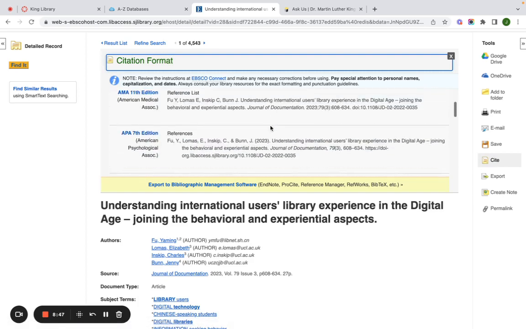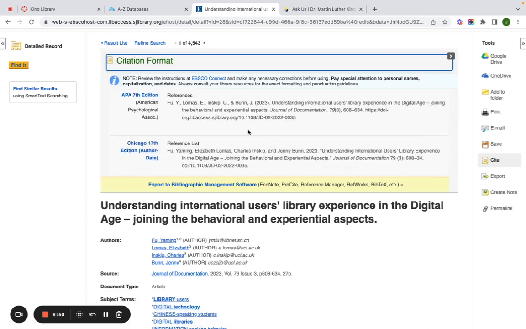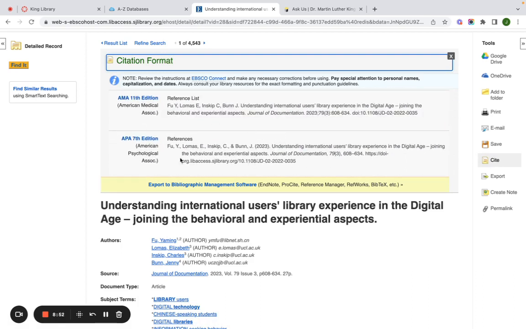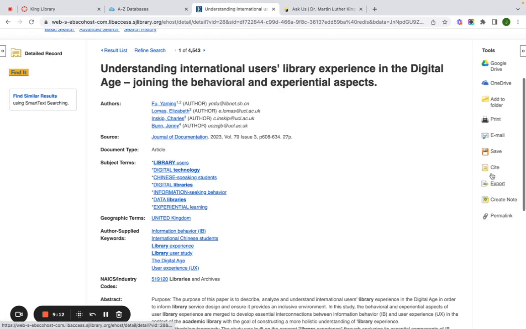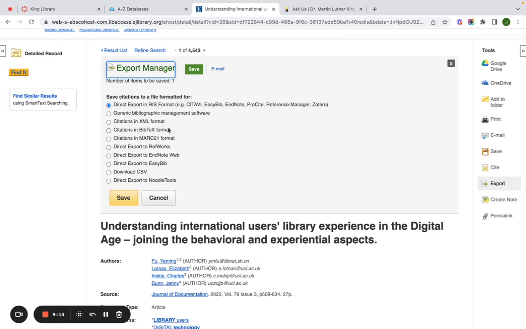Now, if you cite, you can click on this, and you'll get a full citation. Make sure you find the citation format that's correct according to your school or your instructor. But don't just copy and paste when you've found the one that's correct. You've got to check with the reference guide to make sure, because you can't just copy and paste and assume that it's okay. Double check. Now, if you export, you can choose the bibliographic management software program to export your citations to, but it's probably a good idea to check with your library subscription plan first before doing that.